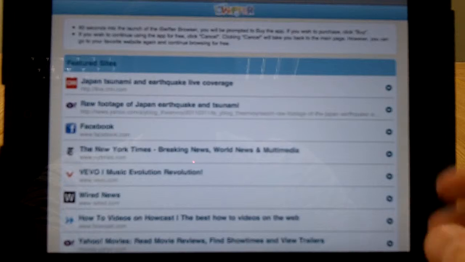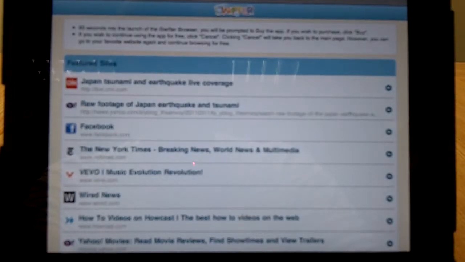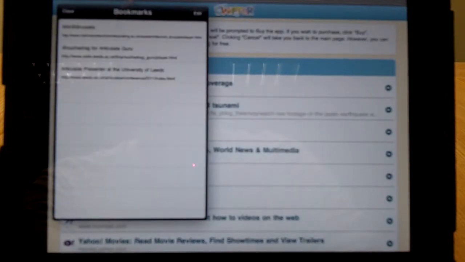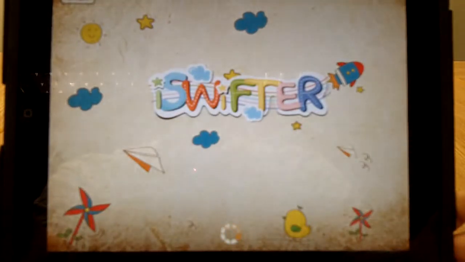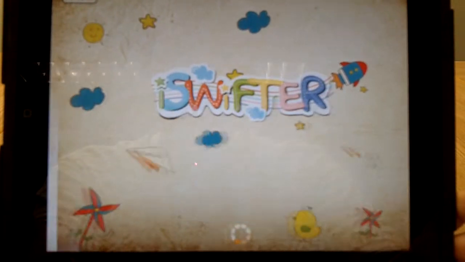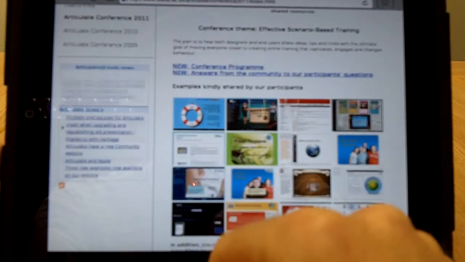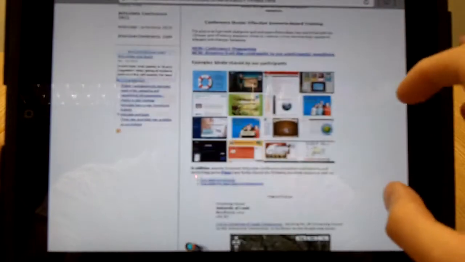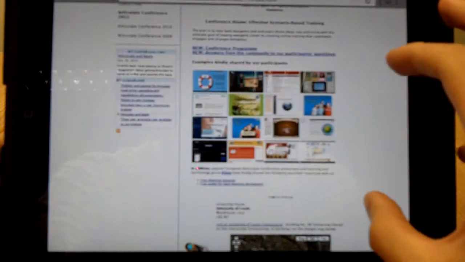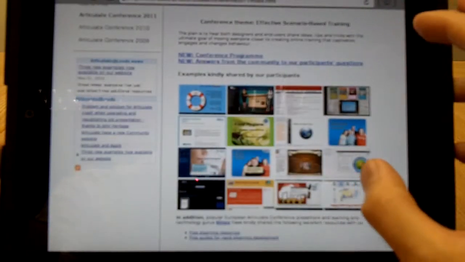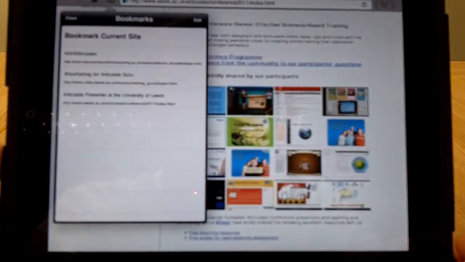It comes with some built-in featured sites, and it's not free, it's £1.79. I've got some bookmarks. So basically it's like a normal browser, it's just a little bit slow because I'm imagining it's interpreting Flash code. So rendering is kind of okay. It's not as responsive as the normal browser. I'm just trying to use the normal pinch and maximize or minimize. So in terms of rendering, so-so, but it does the job. It's actually not bad considering, so I'm just being a bit unfair.